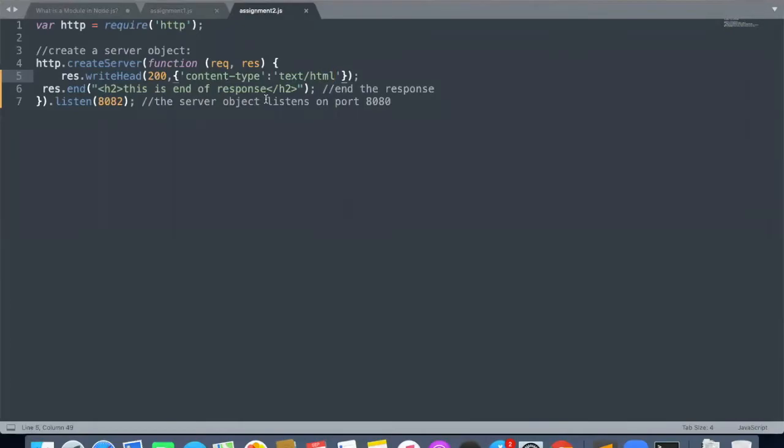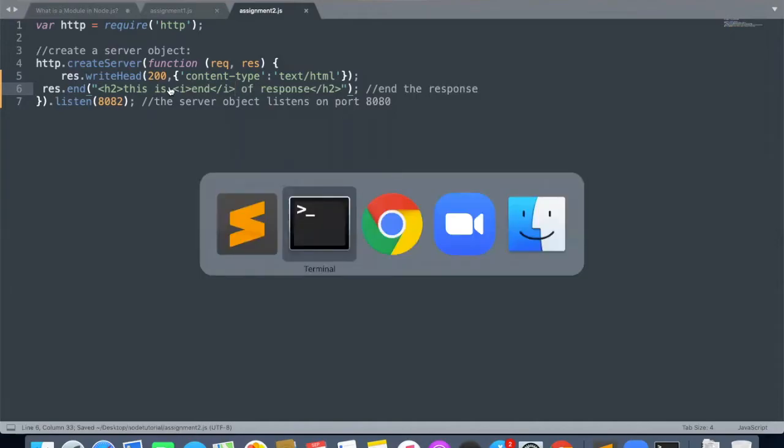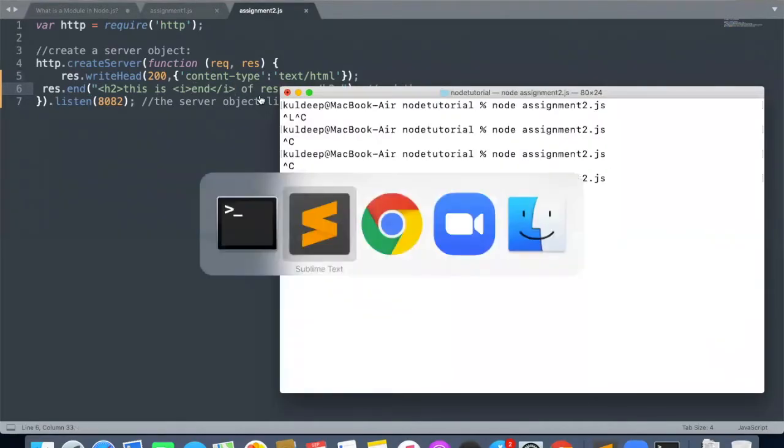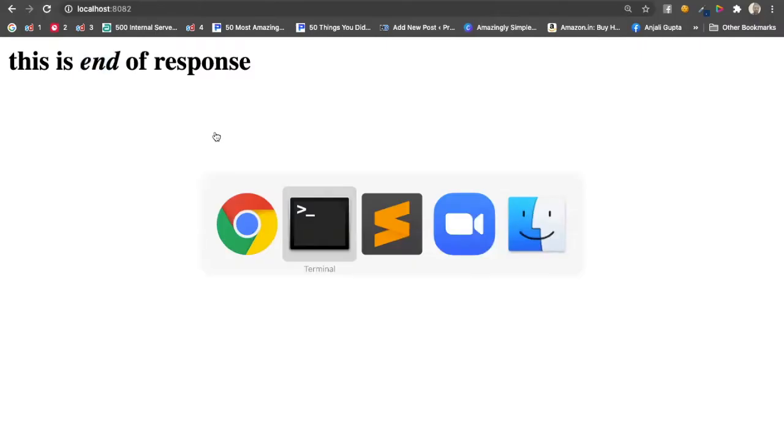So now if you write something in the response, it will be handled in the same manner that you want, right? So if I write italic, that is I, and write something like this, it will come to know that this I means italic. So again, we can see, guys, these are some simple things. You can see it is in the italic format. So that was the HTTP module.